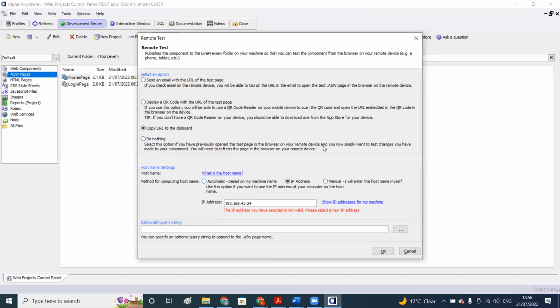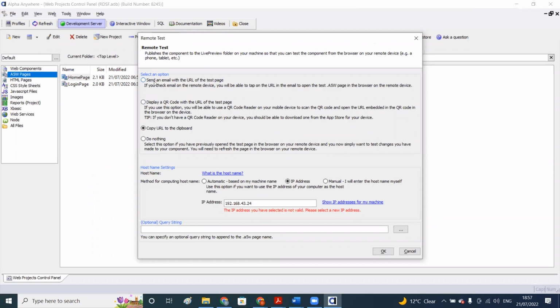But this is just for developmental tests. And let's say you have a client who is willing and ready to pay for this, then you can just include your hosting fee, and then it's available for download. But for testing within your own IP, then you can use this remote test option.